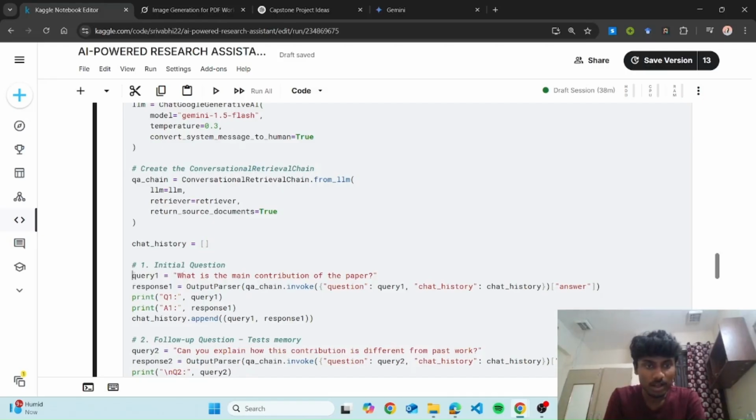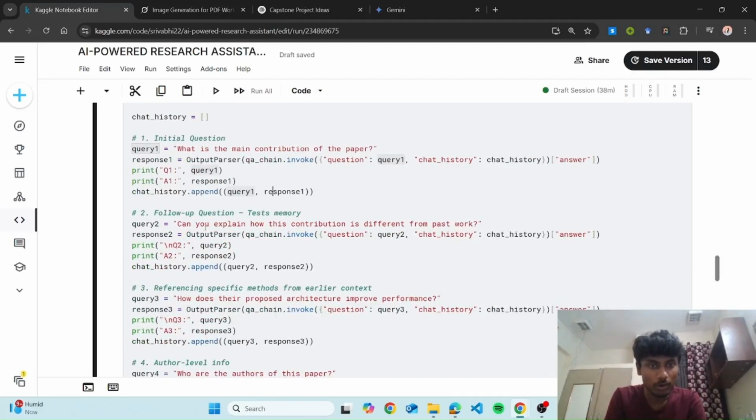So after the first query, let's say what is the main contribution of the paper, some response we'll be getting, and then we'll be appending that response in our chat history. Then a follow-up question regarding the information which the large language model has responded with in the past.